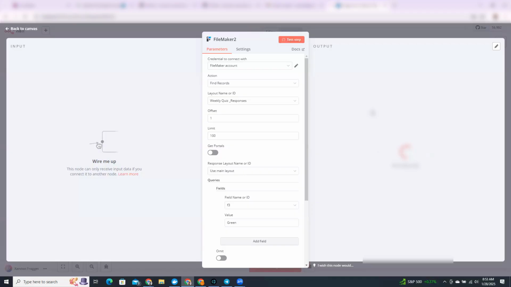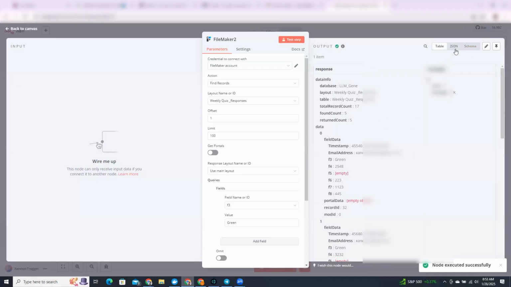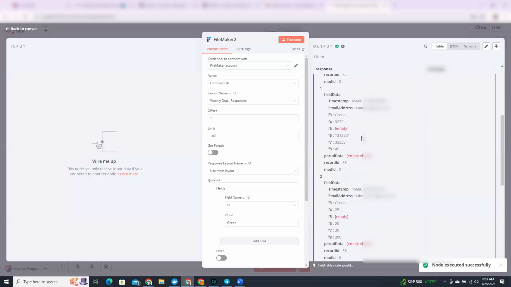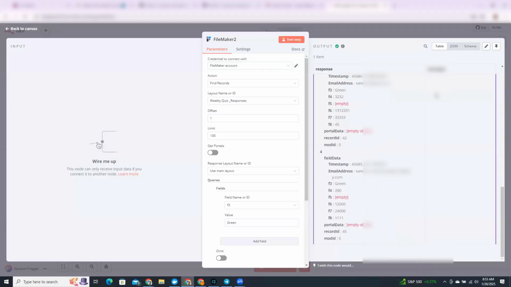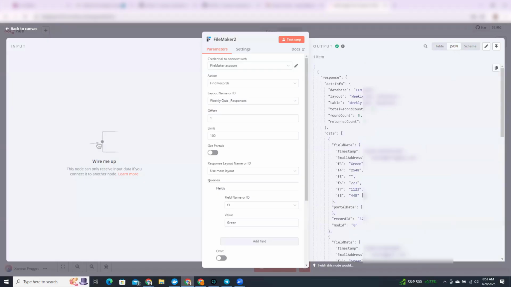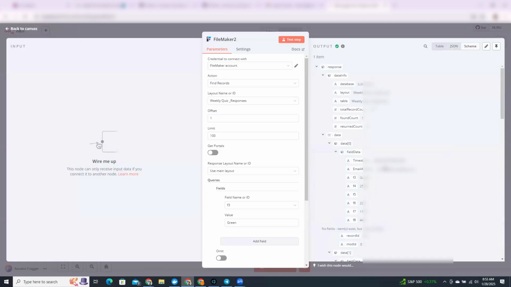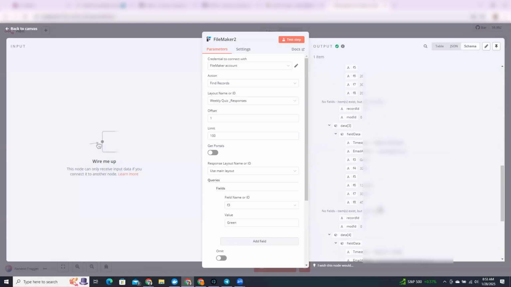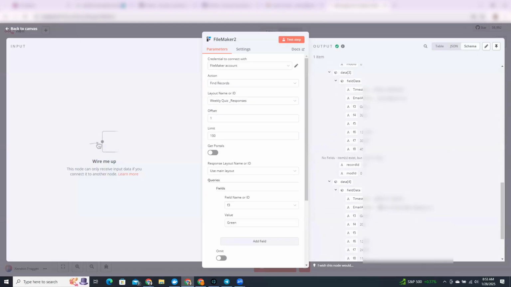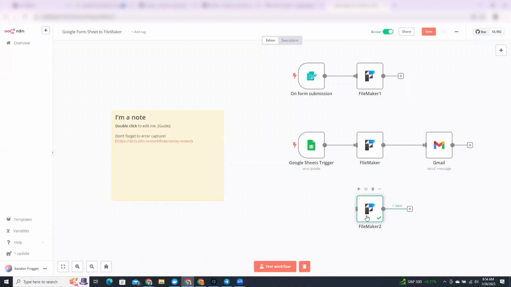At this point, if I test it, I'm going to get the response back, and it shows you in table format. These are the responses. These are the different fields that it got. It shows you in a JSON format, so you can apply it to something, or you can see it in a schema format. In the schema format, it allows you to visualize all of the different aspects. So different views that are super helpful. And then, of course, at that point, you can take whatever data it is from this and pass it on to something else.